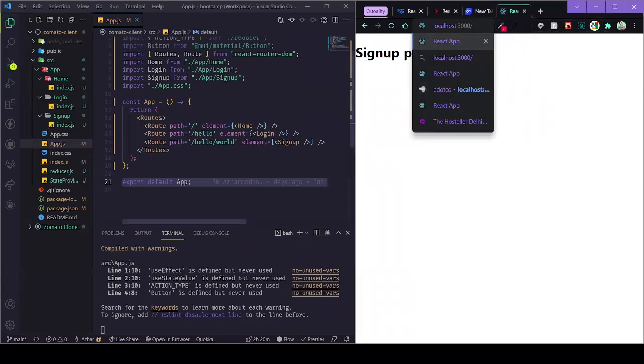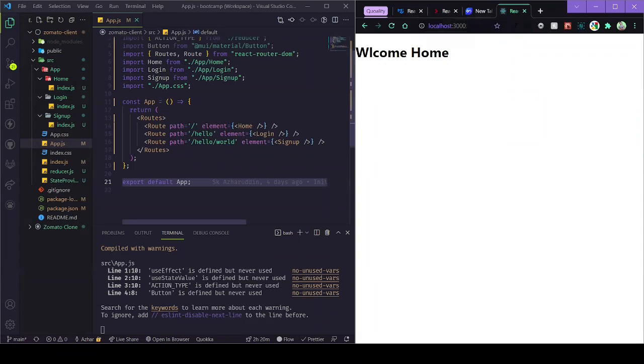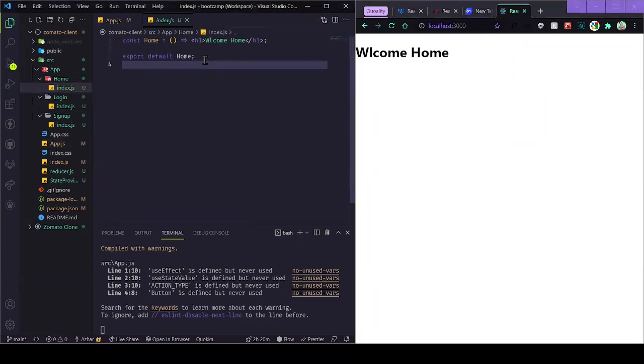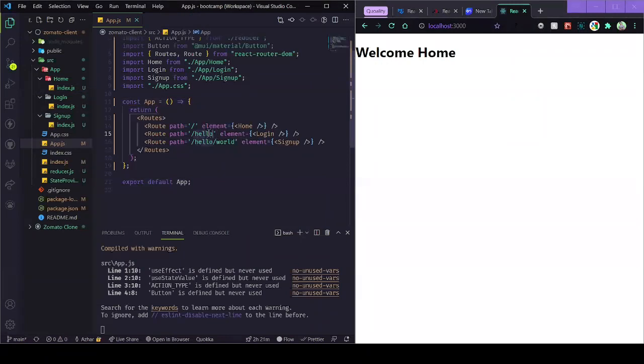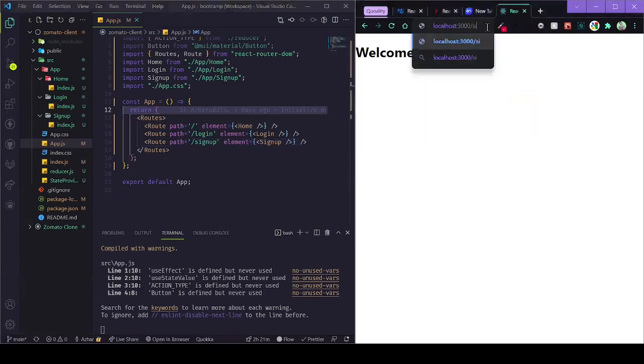Hello world. Yes, now we are on the home page, and in the home page maybe we can import some. Okay, no, the login page will be putting those, but here it looks good. Okay, so it's login, and here it's sign up. Cool. So now we have our login page and sign up with React Router.